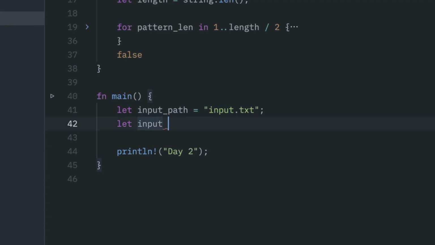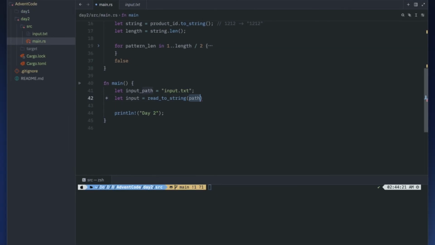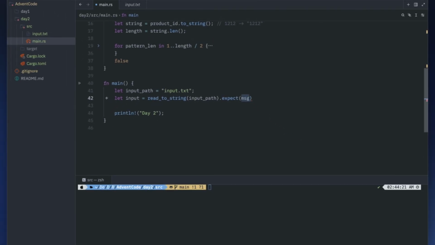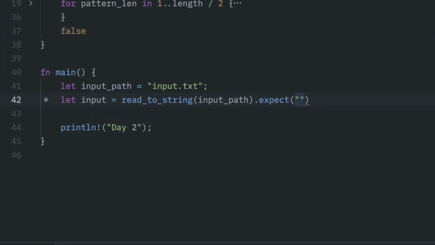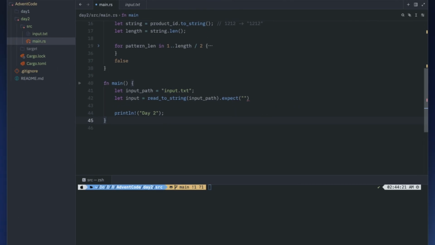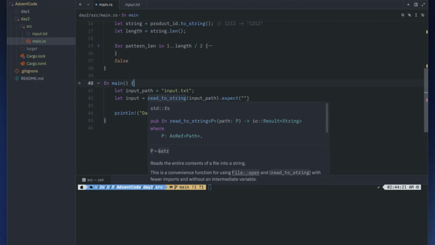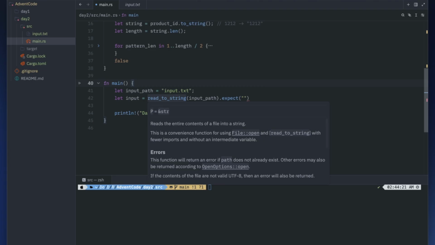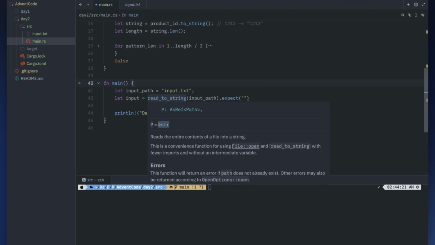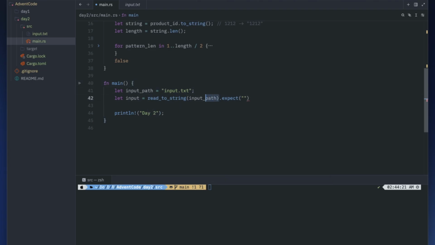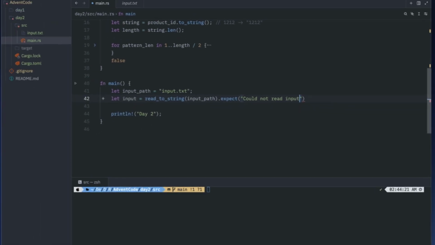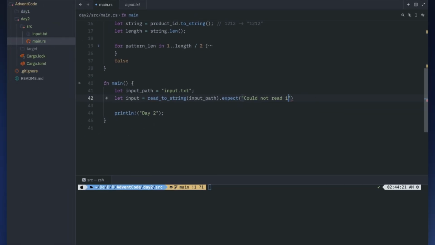Let input read to string, here the input path. Then expect. If it returns proper data, that means a proper result, then if the file is properly opened, it will return the result as a string. Otherwise, throw the error. If it throws an error, we simply show this message to the console terminal: could not read input path. Okay, input the text. Sorry.